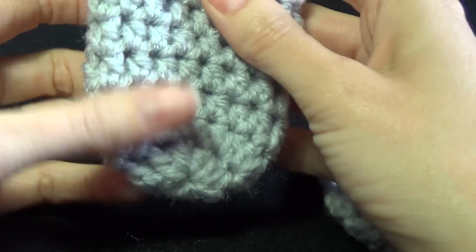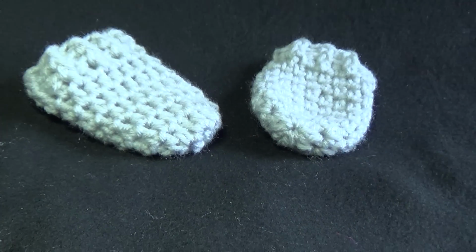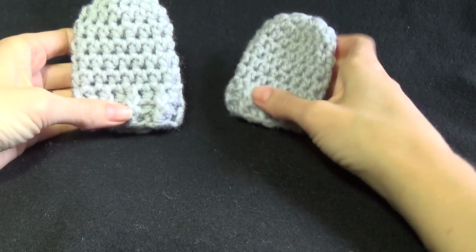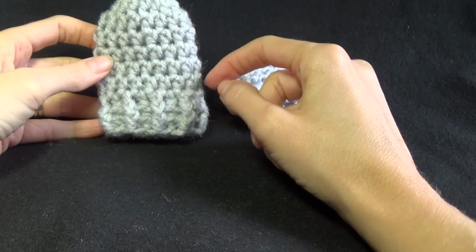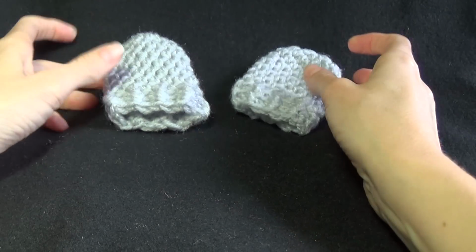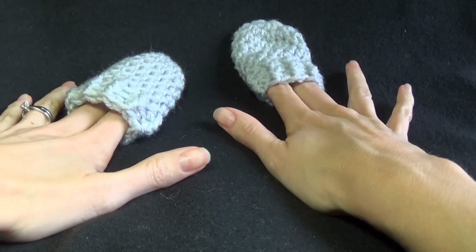These are so cute. Like I said, you could put elastic around on the inside. Don't make it too tight so it doesn't cut off circulation. Or, you know, make a chain and thread it through the stitches, and then you've got something to tie it up with so they stay on a little bit better. But I think they are adorable.